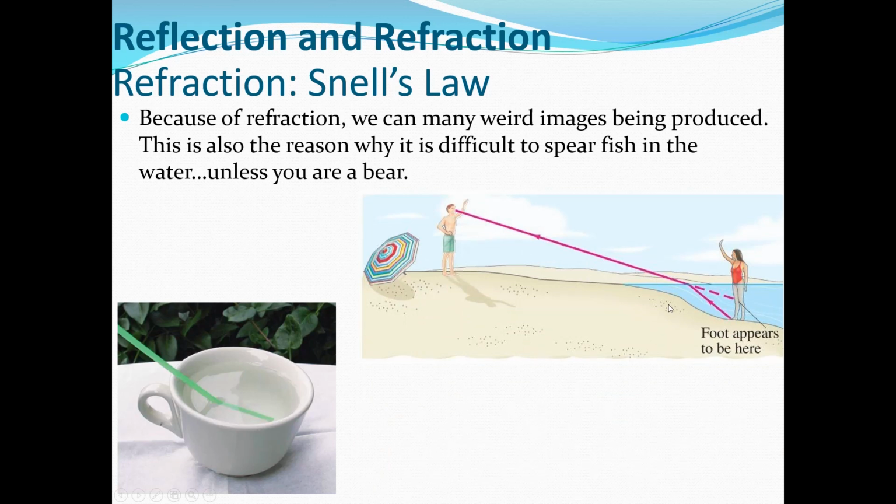So here you go, the foot. As I said before, our eyes see light as traveling in straight lines. Because light gets refracted, the foot that's over here will end up bending at a much bigger angle like here. But this person, as far as he's concerned, sees the light as coming in a straight line and the foot ends up being over here. So it ends up being a really important thing to keep an eye out for, and like I said, it's what causes optical illusions for us.